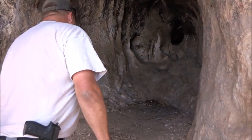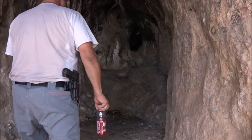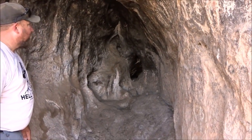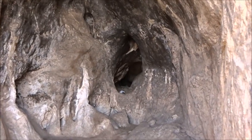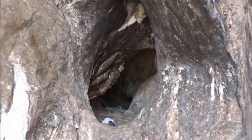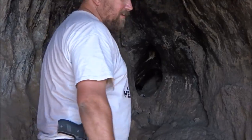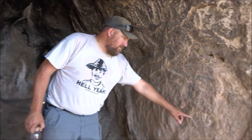So you can walk around the cave a little bit. It's about 20 feet deep. There's a small hole in the back that I don't know how far it goes. Research I've done shows that it goes in about 6 or 7 more feet and then goes up, maybe to an old chimney or something. But all along the cave, more drawings, pretty much the entire surface of the cave. And here's some more runes that were carved.